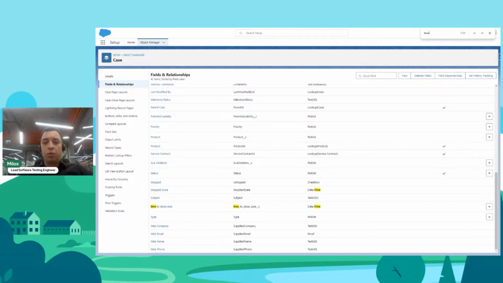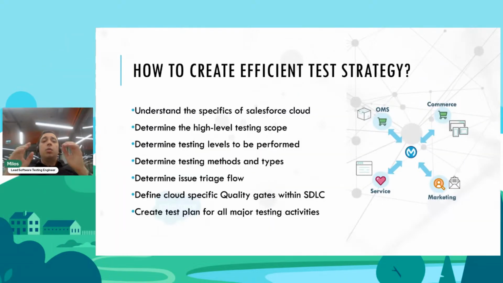So this is it for the showcasing, and I'll now go back to the maybe more interesting part. Testing. So I showcased you Salesforce in general, and one of the key things in creating a good test strategy for Salesforce projects is to understand each of these clouds and to understand the cloud that you're going to work with.